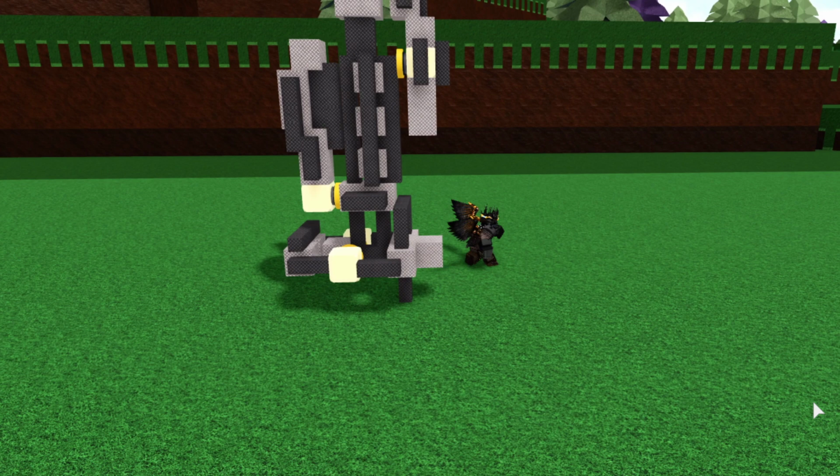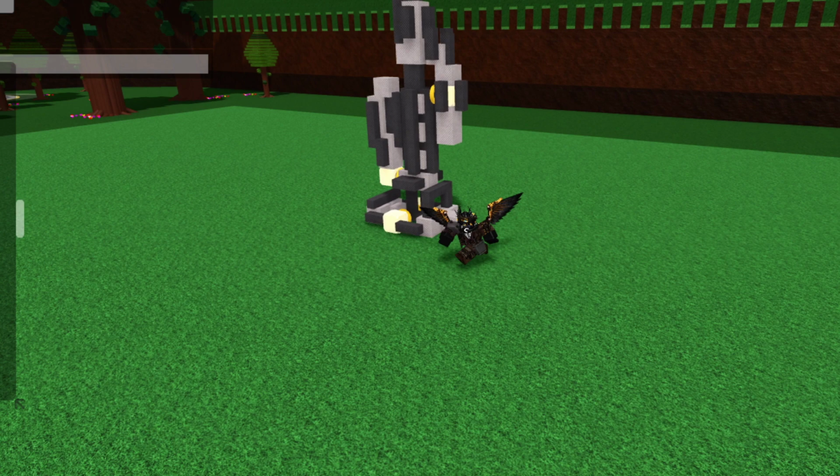Alright, I've saved it. Let's see if it works. So, let's do that. And let's unanchor all. And now we can test it. So, this is the normal form. And now this is the armored form. Let's see how it looks.